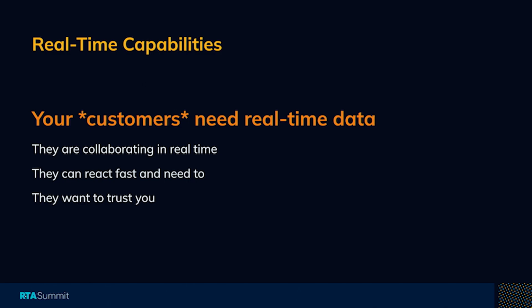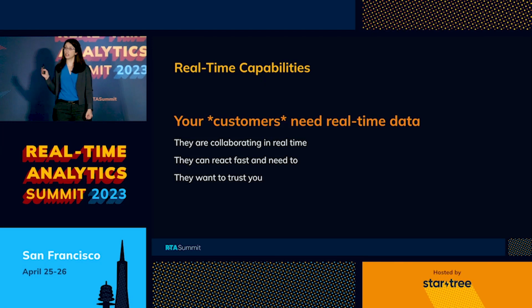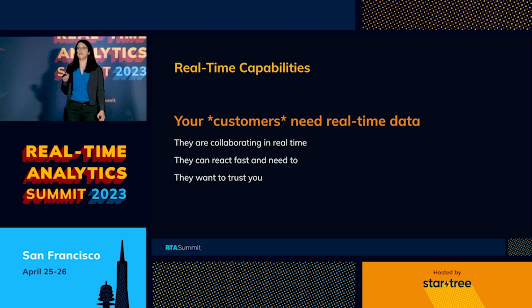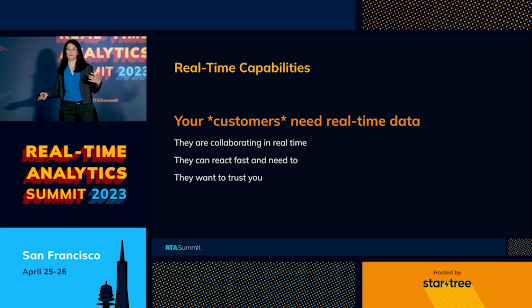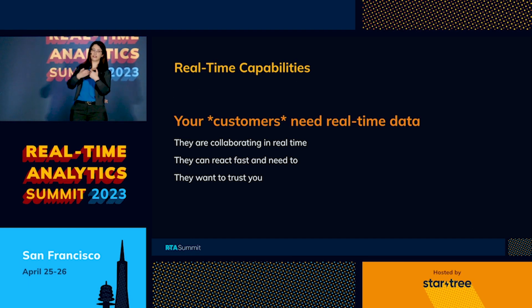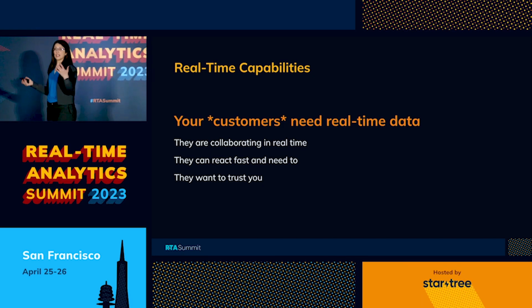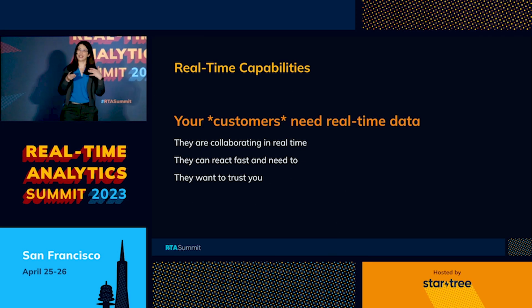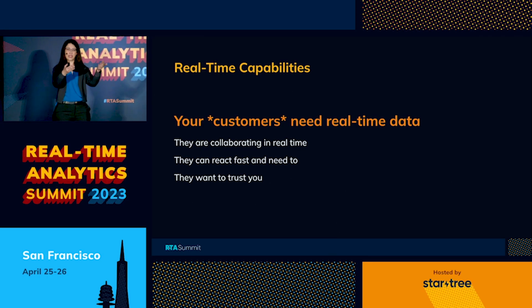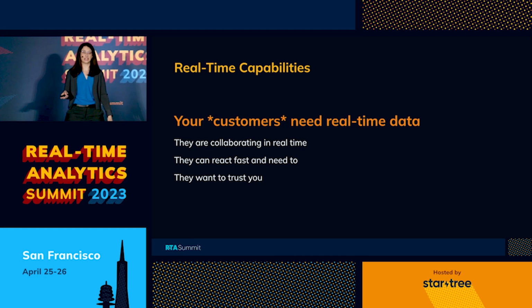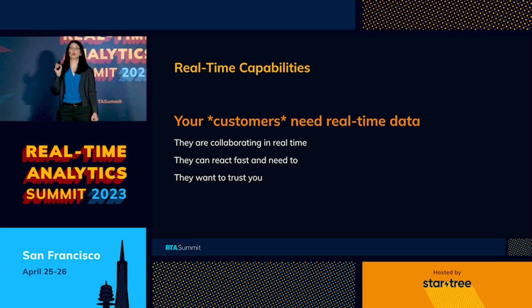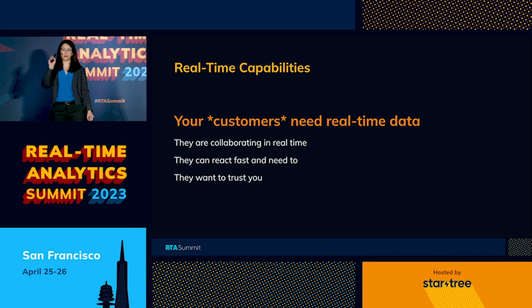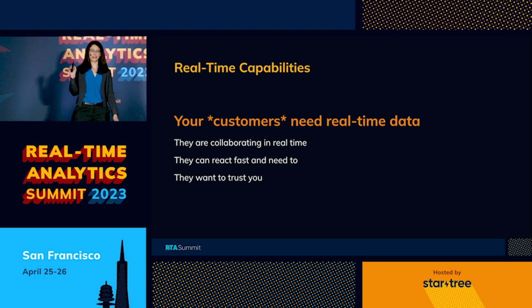And as we'll see, if you're building modern software as a service, which a lot of people here are, I know because I talked to a bunch of you, your customers very much want to collaborate with each other. Collaboration has to be real-time, right? It's very tactile. They want to react fast to things that you show them. They have the ability to react fast. They're in your website right now for a reason, to do their job, and they want to have a very interactive experience. And maybe most important, they want to trust you. And accurate, timely data builds trust. And I'm going to go and make the case for it in a second.